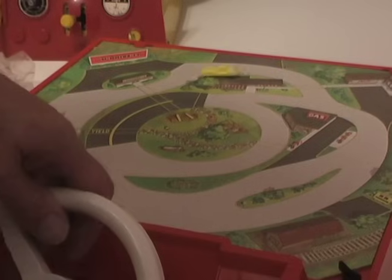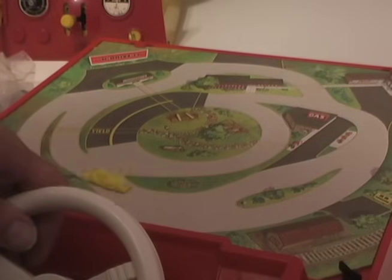We hope you've enjoyed this profile of driving skill toys.